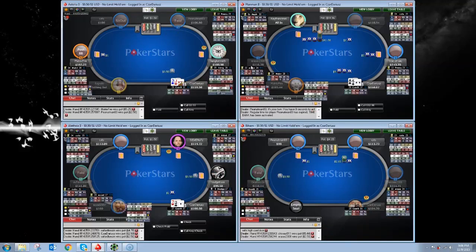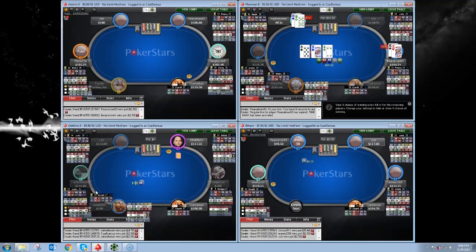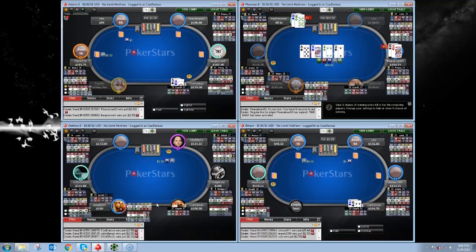Peanut Man's actually really thinking about this. I might have put him in a little bit of an awkward spot with some of his middle strength hands, but yeah, you guys go at it. Tens versus kings. Tens are not doing so hot.